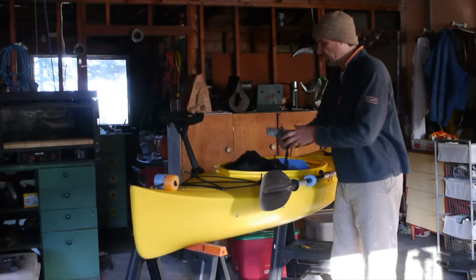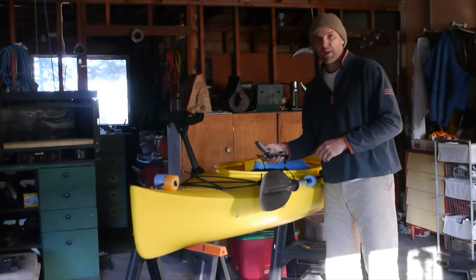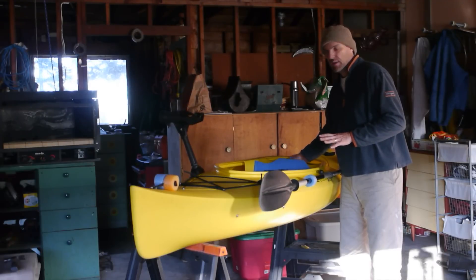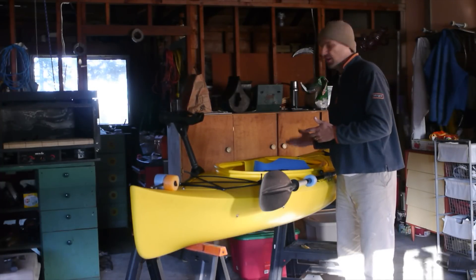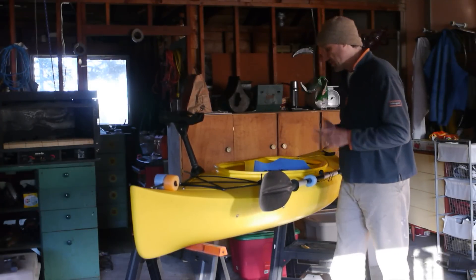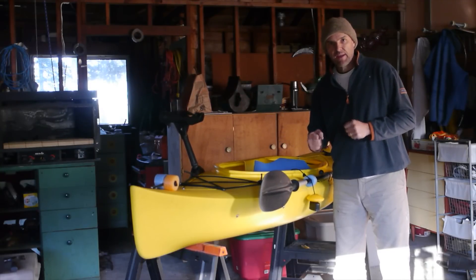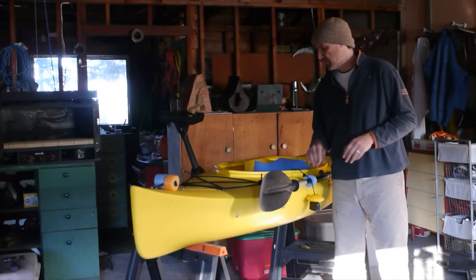The thing that didn't work out so well was the fish finder mounting. The fish finder itself worked great — it was actually able to spot some fish — but I put in a couple pieces of foam in the back and used some really bad glue. The first time I put the transducer in, the foam pieces just broke apart. I need to go back and use some goop or a marine-type glue. Instead, I just tossed the transducer over to the side, and as long as I didn't go too fast, it could tell the depth and it marked fish. So it worked out.